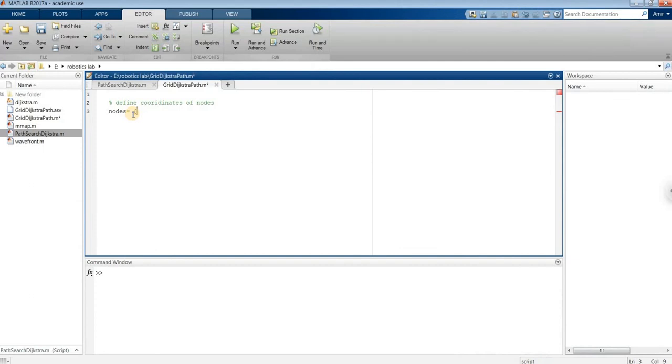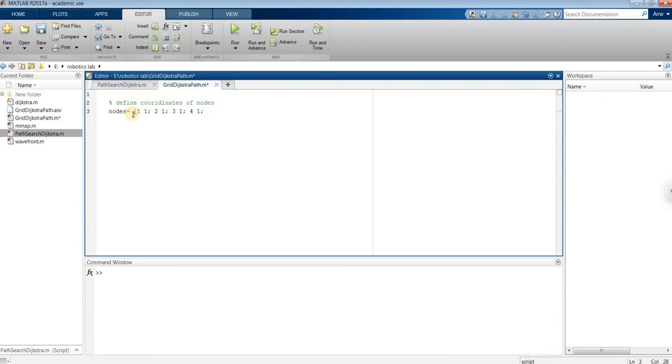Our first node has x component 1 and y component 1, then the second node has x component 2 and y component 1, the third node has x component 3, y component 1, and the fourth node is 4, 1.